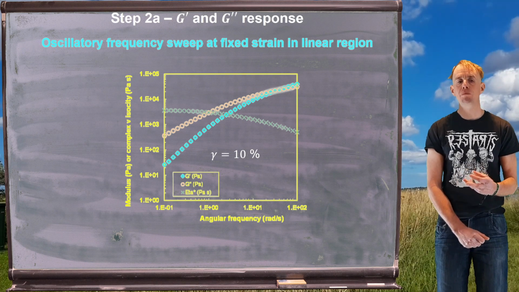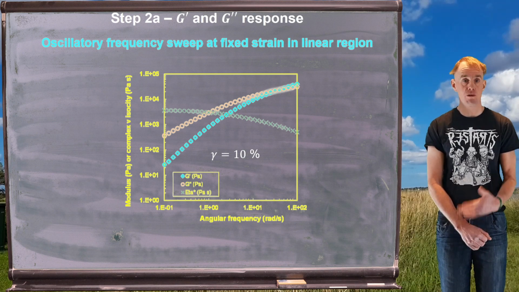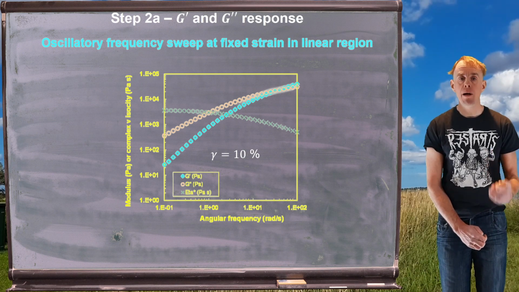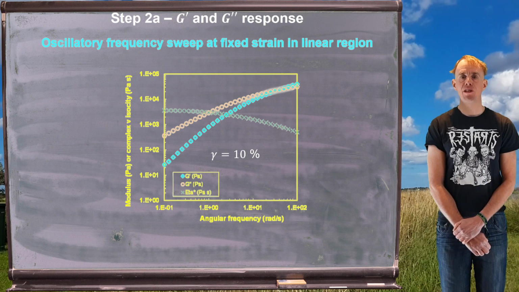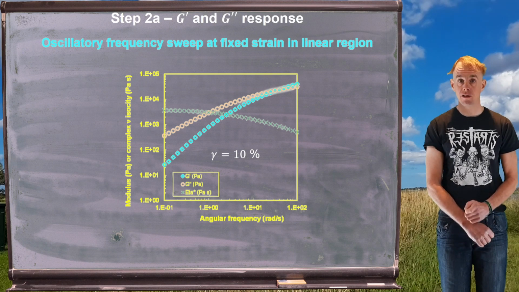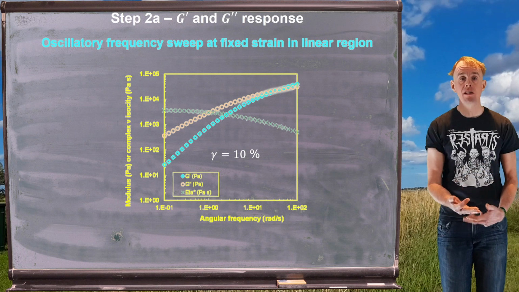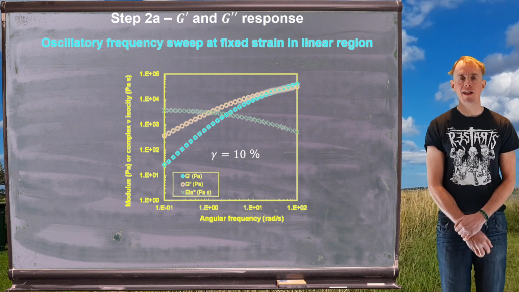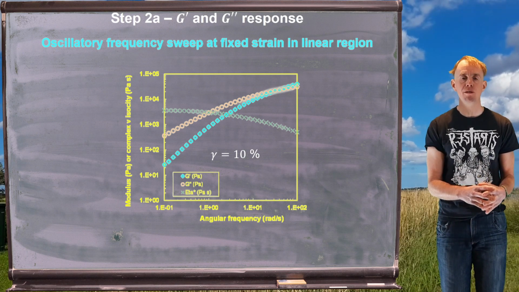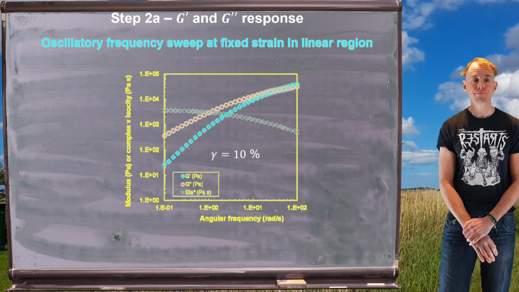If I was to go below 0.1 radians per second in terms of angular frequency, which you're perfectly capable of doing, you should prepare for a long wait, because taking multiple measurements at a few hundredths of a radian per second does take rather a long time. So again, assess what data you need over what frequency ranges you need, and that enables you to determine whether or not it's worth spending the time getting those data.